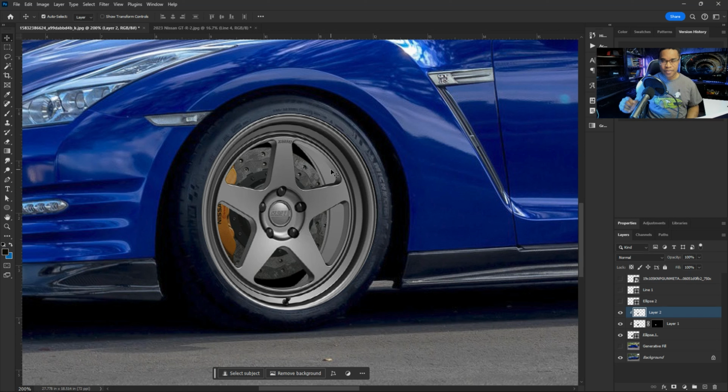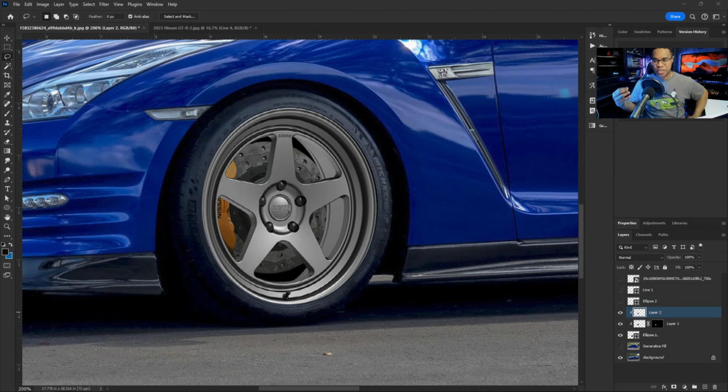So we'll need to clean this up. But this is the perfect place to start with changing out the wheels on any car with any wheel. This is the key here because you could literally just go back to the internet, grab another wheel, and then you pop it into this hole, and you can see now in a matter of minutes, we can see what different wheels look like on this car using Photoshop.